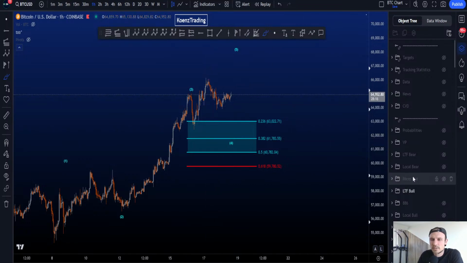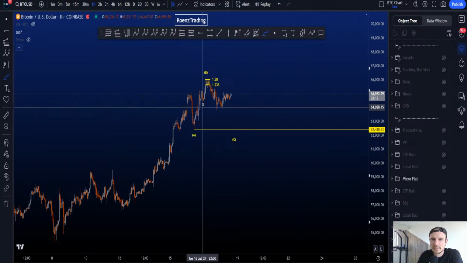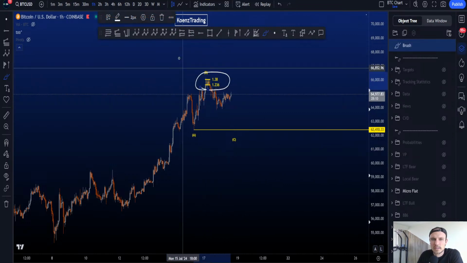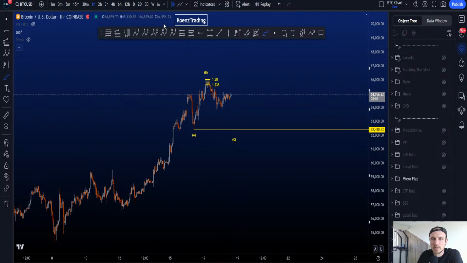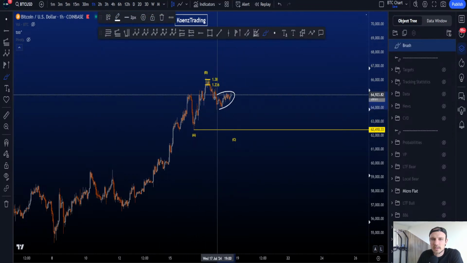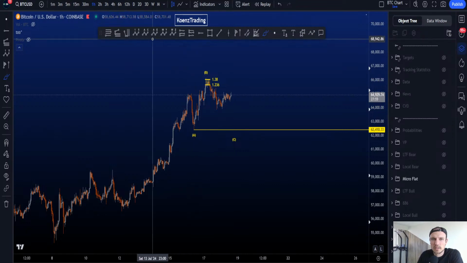I'm always very patient with wave 4s, but one of the scenarios I had in mind was a flat when price moved up here, right? And especially once we took this high. But then you want to see a wave C down, a quick one, to move below A. And one has to say that we have been ranging here for quite a while now.